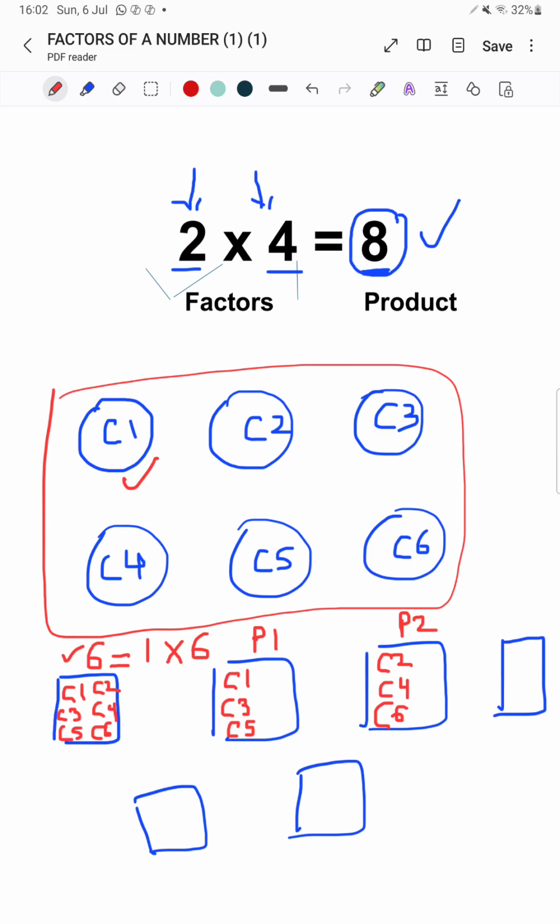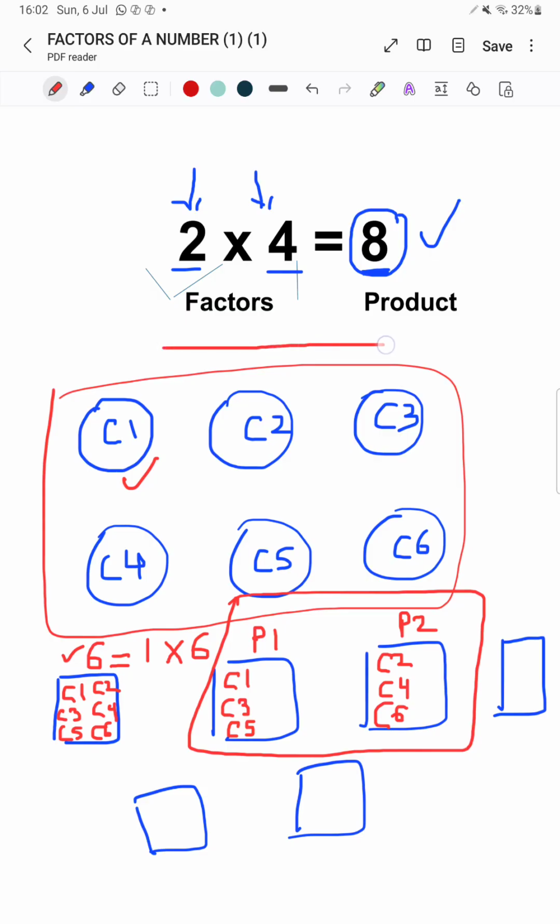And the most important thing you need to focus on here is that the number of cookies in both the plates should be equal. This is the main condition. Because when we write this kind of sentence, 2 times 4 is 8, this is a multiplication sentence. And if you remember the repeated addition concept, the equal groups concept, you will understand why. So here these are like 2 equal groups. The 2 plates are behaving like 2 groups, and in each group there should be an equal number of cookies.